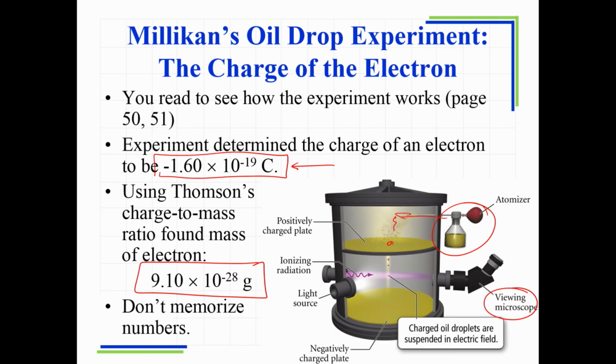So, the cathode ray tube experiment and this oil drop experiment led us to 2 things. Number 1, the knowledge that electrons existed. Number 2, how tiny they were compared to the atom. And they actually came up with that tiny value of charge and mass for each one of those electrons.